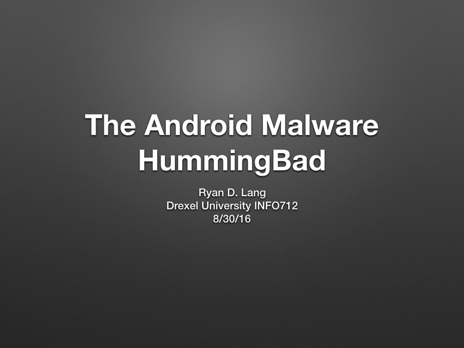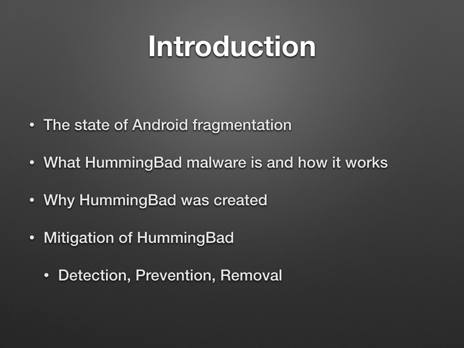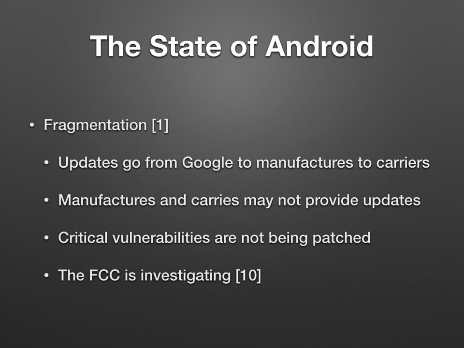Today we're going to be talking about Android malware HummingBad. What we're going to be talking about first is Android, and it's really in a bad state of fragmentation. We're going to be talking about what HummingBad really is, how it works, why it was created, who created it, and very importantly, we're going to be talking about mitigation techniques. People are going to need to know how to detect it, prevent it, and remove it.